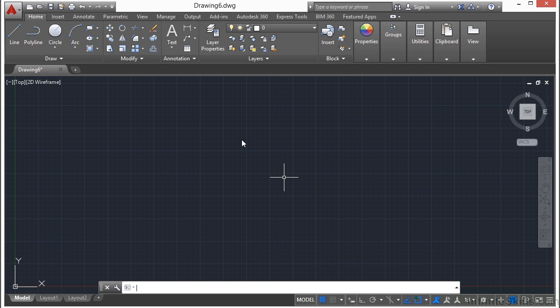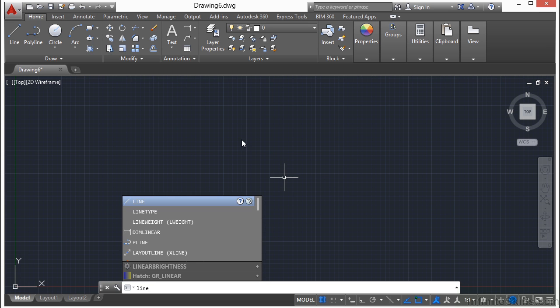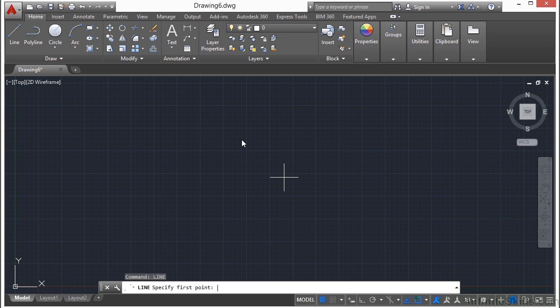Also remember that by pressing up and down with your arrow keys, that takes you through the list of your recently used commands. And when you execute a command, like the line command, there are usually some sort of instructions or requests given to you by AutoCAD. It needs more information from you. For a line command, the first prompt that it gives you is it asks you to specify your first point. And when you do that, you can see there's an undo option. I can click on here inside the command line to execute that option.